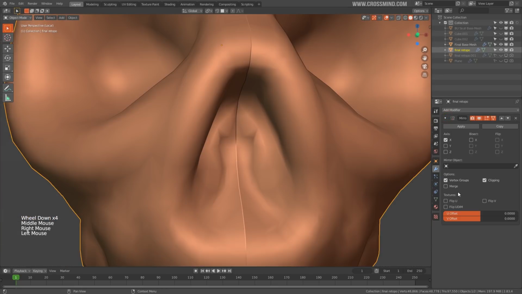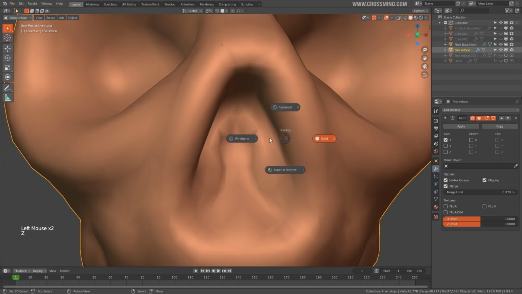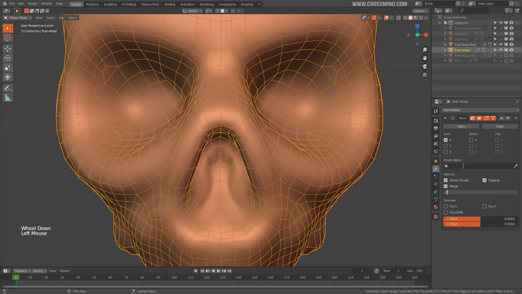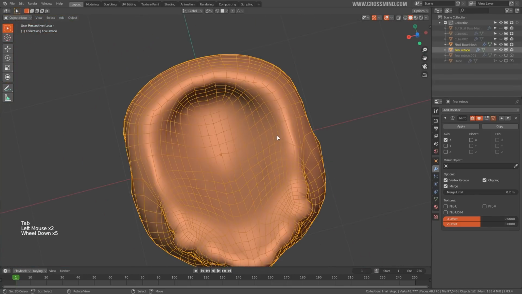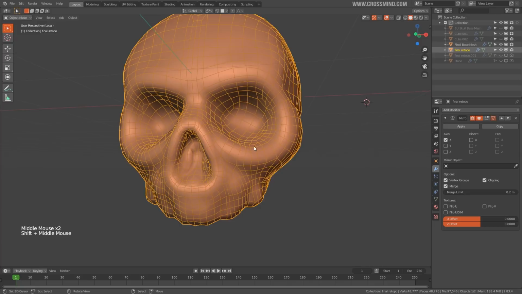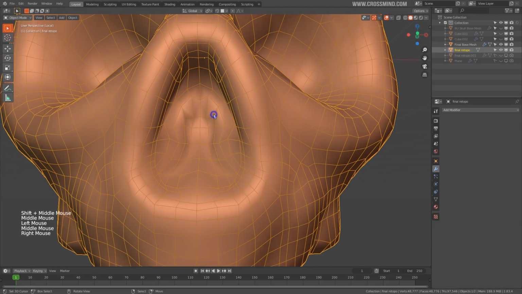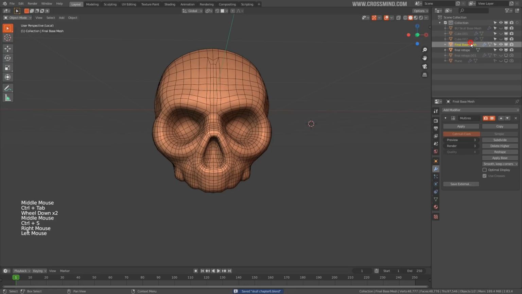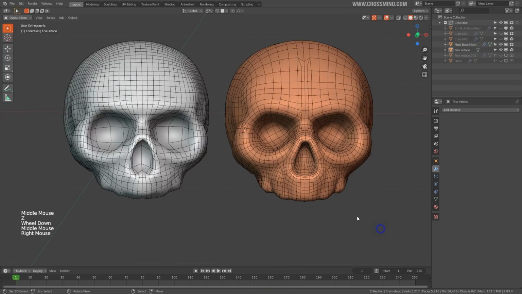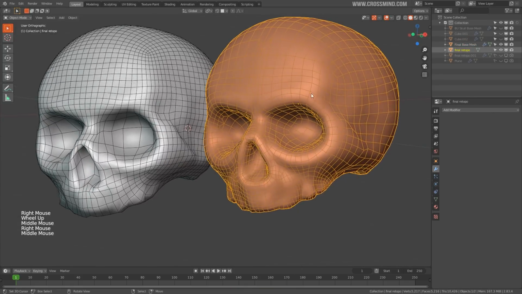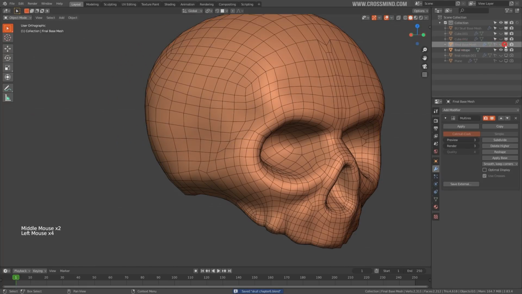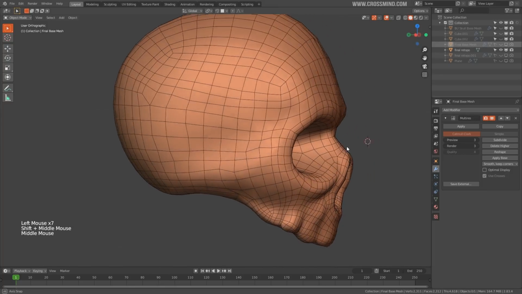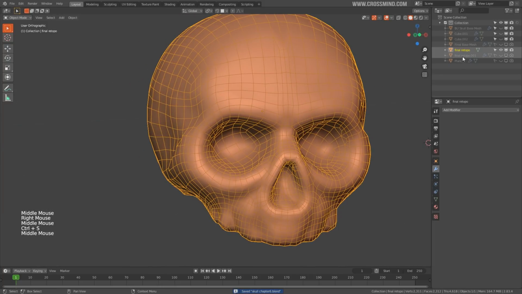and now we can enable the merge and make sure the threshold is not too high and there are no unwanted faces which are welding. So this looks good, guys. I think I'm going to apply the mirror modifier. So I think we're good to go. Now if you see the final base mesh, what we are going to do now is sculpt details on this version, add some more details on this one. Final base mesh, I'm going to hide that. I don't need that mesh anymore, and this is what we need.